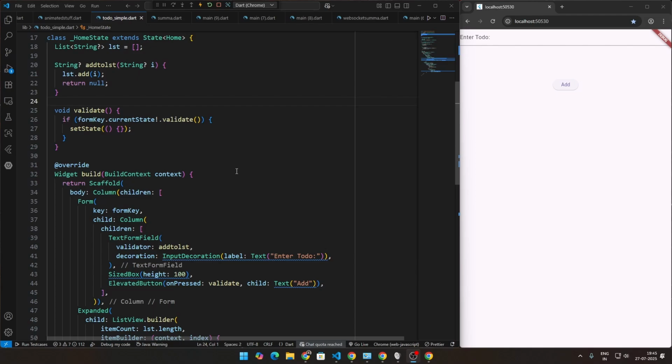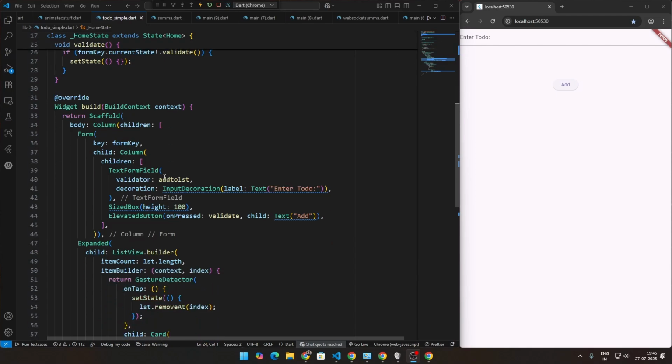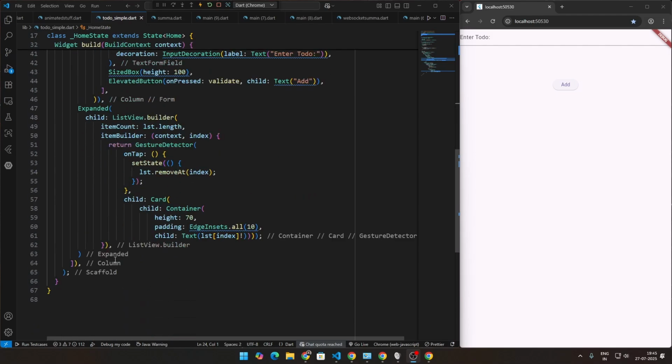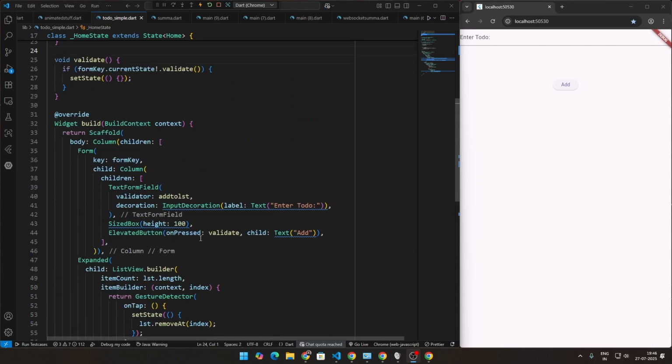You can always build these beautiful GUIs on top of the functionality, but my job here is going to be to tell you about how the functionality is and how we are trying to create a very simple to-do application. So this is going to be only 67 lines, something that I don't think you can see anywhere else in the internet. We're trying to create a to-do application with Flutter.